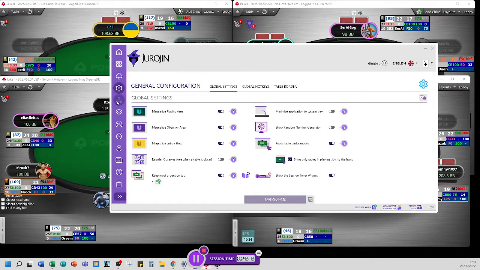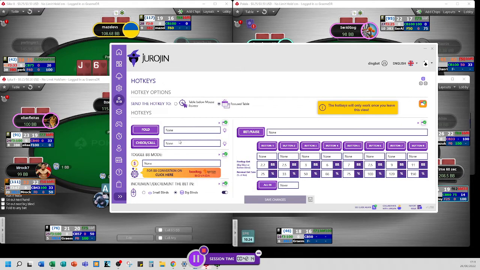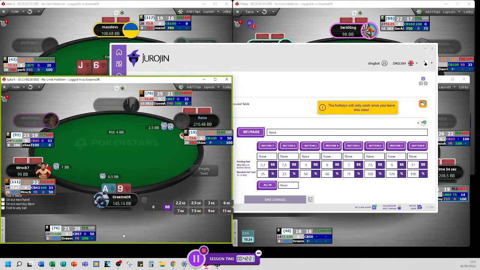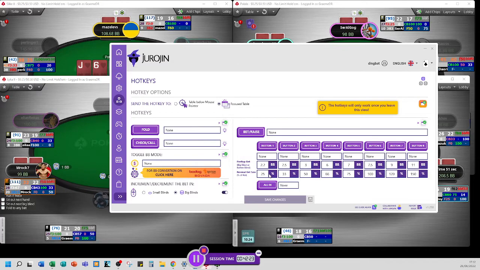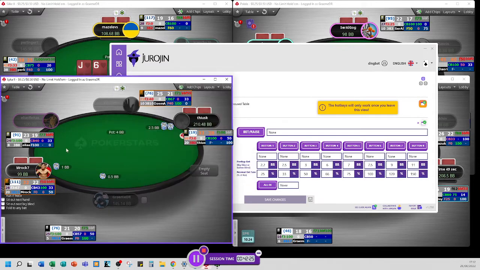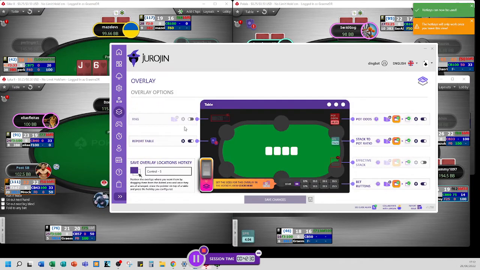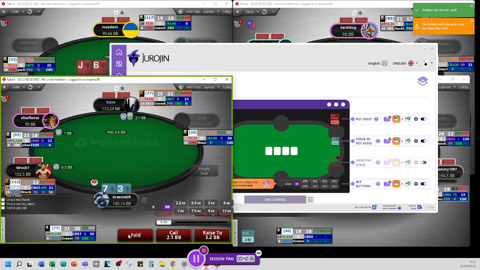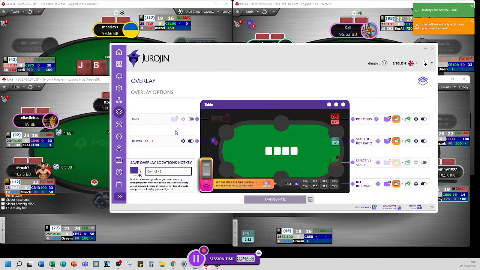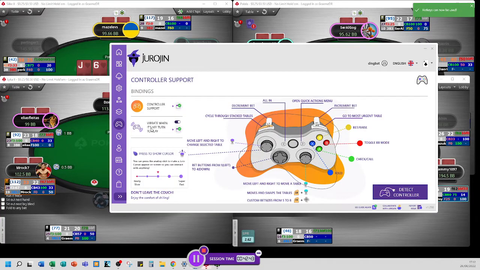So yeah, you can clearly see it does lots of things. Hotkeys, I don't use those. I just use the mouse. There you go. It does lots of things. You can change these to whatever you want them to, and then they appear as an overlay. On some sites they don't appear, on GG, against their terms of service. This is sort of what things you can make it look like. You can see I've got pot odds and stack to pot ratio. There's other things you can have as well. It does a huge amount of things probably that I don't use, so I'm not exactly advertising.